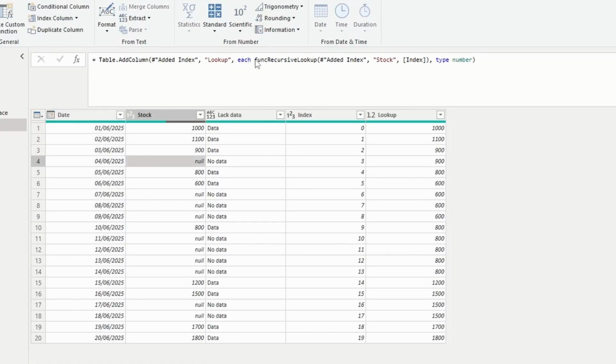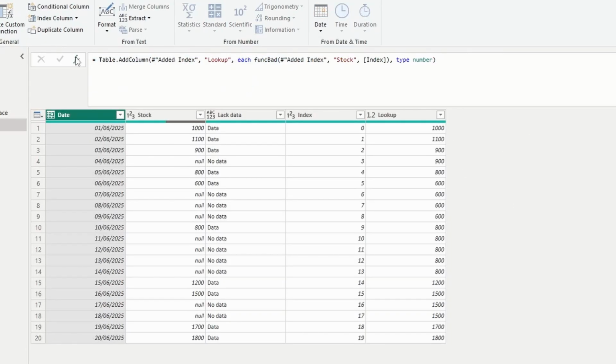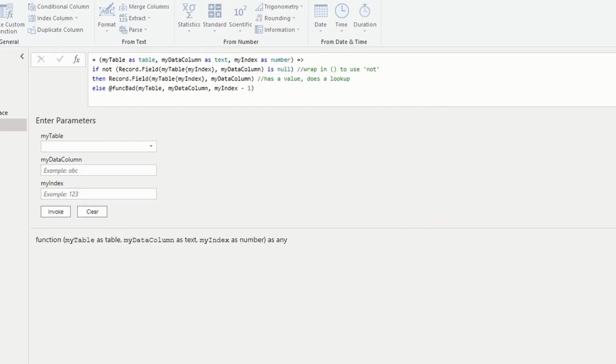So actually we could change this part to instead say that, well, if there is a value here, I simply want to input that in the new column instead of going into the added index table and doing a lookup using the index column. That's unnecessarily expensive because when you're inside of the context of table.add_columns, you have access to the current row and I want to use that. I want to take this function and then fix that. Now we can call it function 2 or function good, and then it should update.